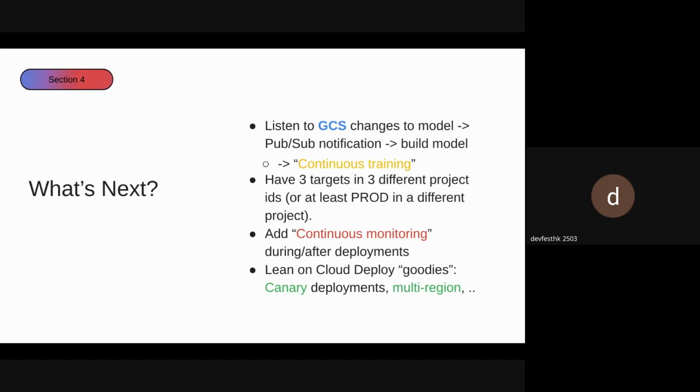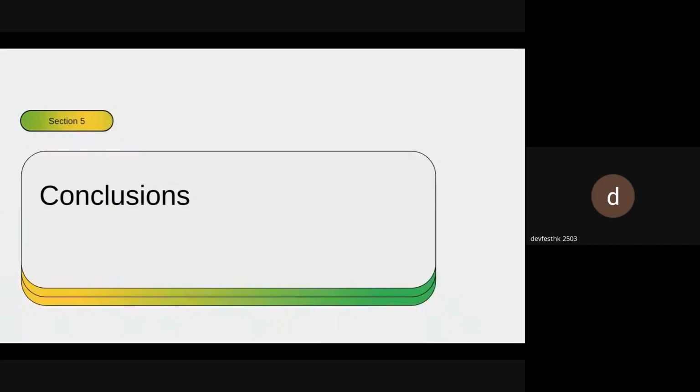For example, once the training has failed, instead of just failing, Cloud Deploy can send notifications, and then you can add continuous monitoring. Cloud Deploy will let us know by email, by Slack, and so on. Then you can use the Cloud Deploy canary strategy by rolling out a new version once all the phases have passed and removing the old versions. You can set up automation also and so on.